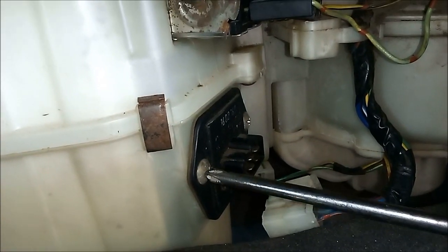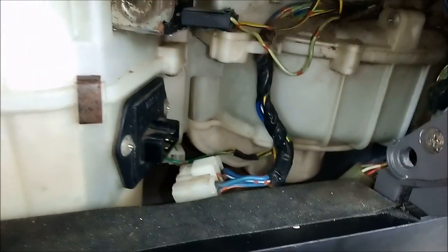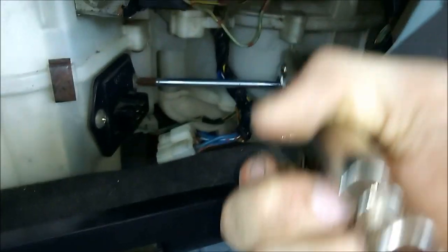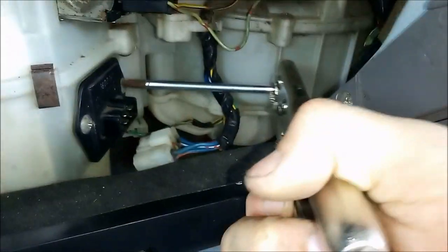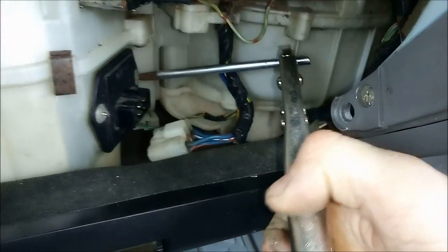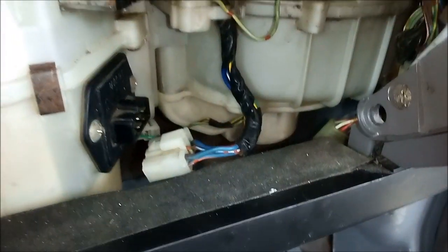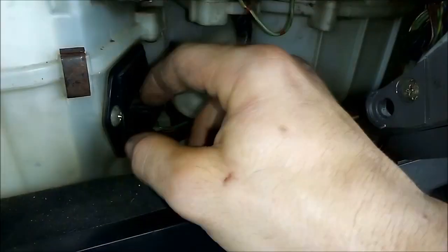The tricky part about this is actually getting to the screws. I've got a screwdriver here that'll get to this screw here. To get into that back screw without removing a whole bunch of other stuff, you're going to need a stubby screwdriver or you're going to need to improvise. In my case, I had to improvise a little bit to actually get my Phillips screwdriver in there, get it loose, and take it out the rest of the way by hand. I'm sure that you can figure out something like a little impact bit with a pair of needle nose and your finger held on the back of it to try to turn it. I've done that before too. Either way, I want to get this out next.